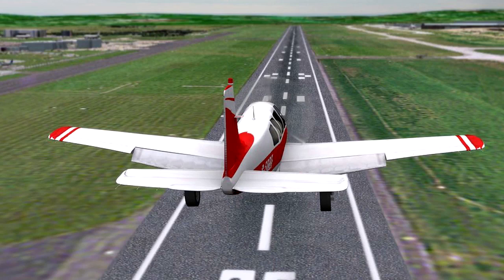This lesson will focus on the Class B single-engine performance requirements for the landing stage of flight. There is actually only one regulation requirement for landing a single-engined Class B aeroplane. This requirement is that the landing distance must not exceed the landing distance available. In other words, the aeroplane must be able to land within the length of the runway.